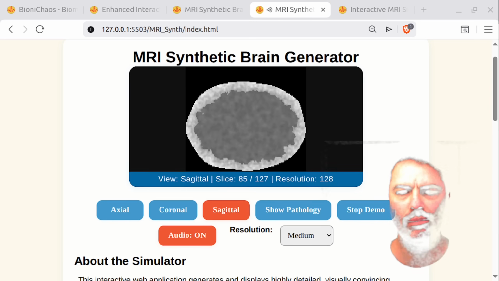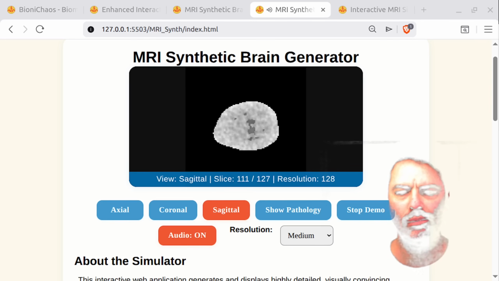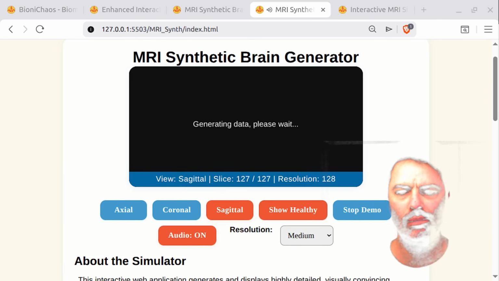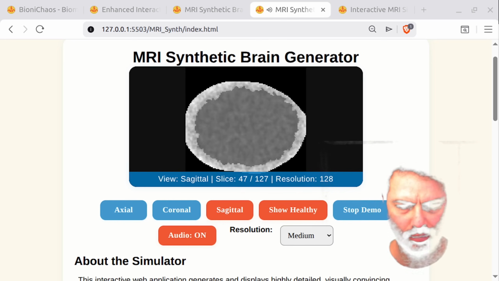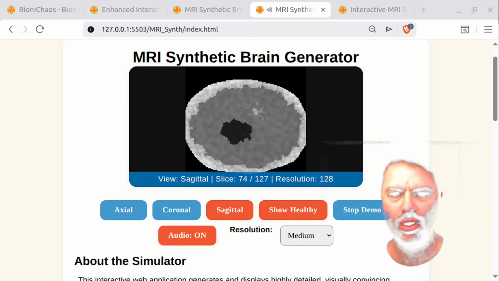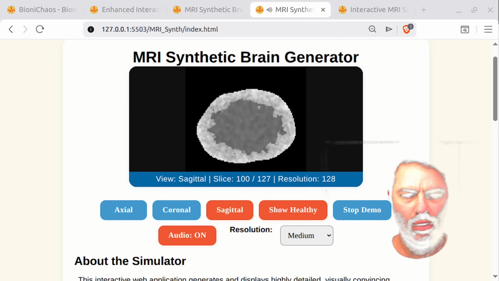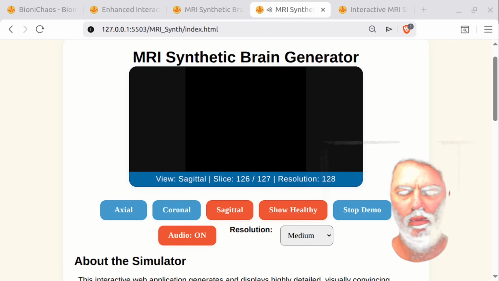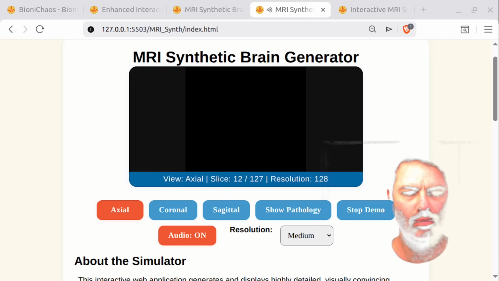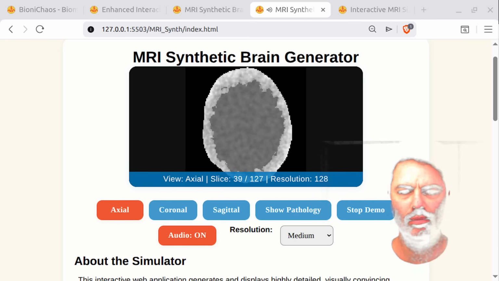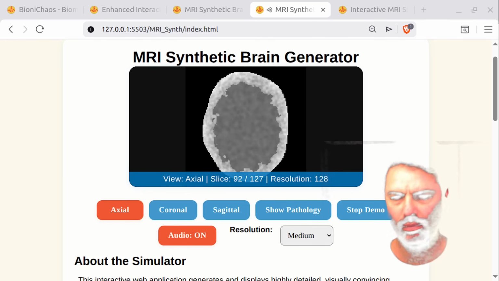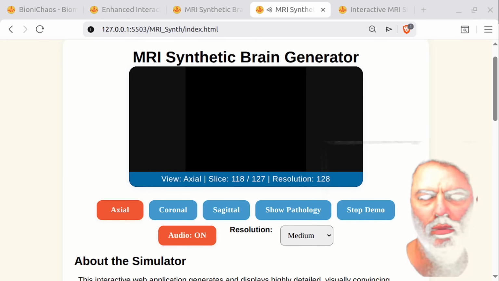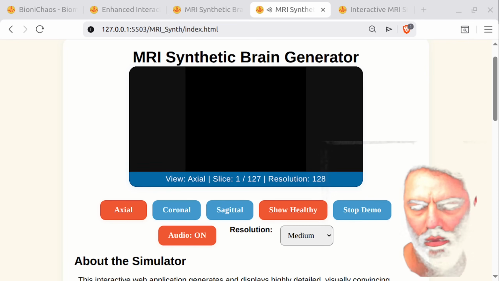Low, rhythmic whoosh like a soft heartbeat sync to slice change. Think 60 beats per minute, fading echo. Or futuristic hum, gentle sine wave rising falling with pathology on. Higher pitch for tumor, calm bass for healthy. Keep volume tiny, maybe 20% default, so it's ambient ASMR, not alarm. If we want to go wild, add a scan mode where it mimics real MRI thumps, dull thuds every few slices, like coils firing. But honestly, ditch the beeps, go pulse or nothing, your call.